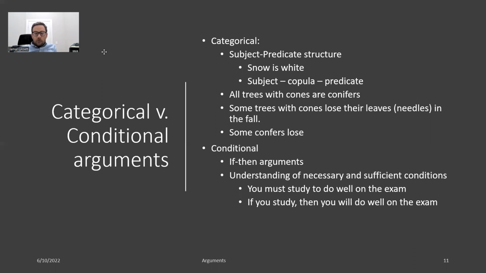All right, conditional arguments, they're a little bit different. They use an if-then structure. They look like this, right? If you study, then you will do well on the exam. You studied, therefore you'll do well on the exam. The structure then is if-then. If you can affirm the first part of the statement, then you get the second part of the statement. Okay, so those are two different types of deductive arguments that we'll be looking at. So that's our discussion on arguments.